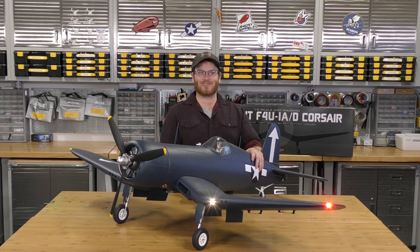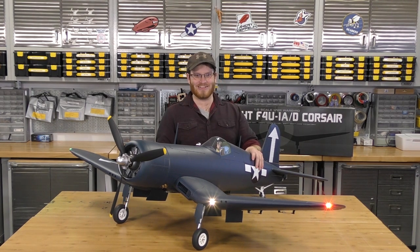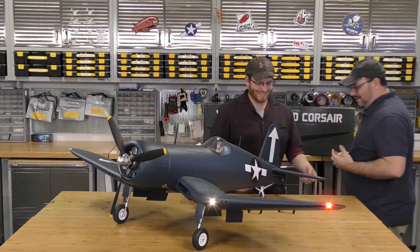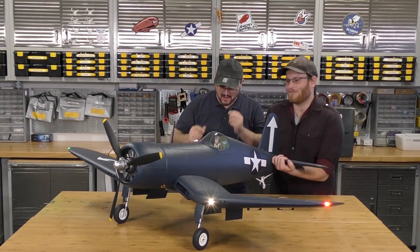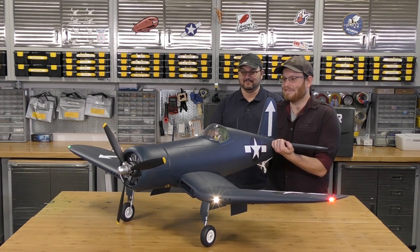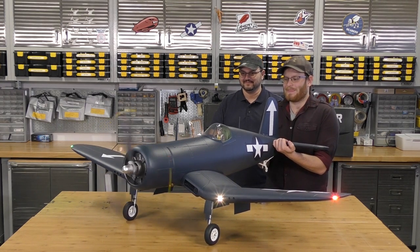Can I get someone else here to do the throttle part? Do you need two hands for real? Yes. Oh, all right, you want me holding it or doing the throttle part? Throttle part. Okay. All right. Here goes nothing. Punch it, Scotty. Punch it.